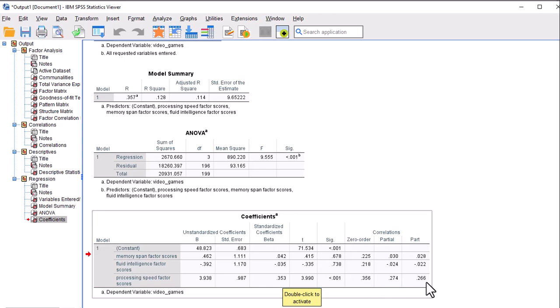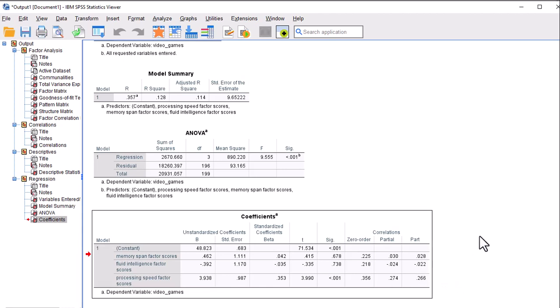And that's because of its shared variance with the other dimensions, which is part of the reason why we do multiple regression, because we want to uncover unique effects. In this case here, memory span had a standardized beta weight of 0.04, so almost 0, and the p-value is 0.678, not significant, and fluid intelligence negative 0.04 in round terms, and also not statistically significant, and the semi-partial correlations are also pretty much close to 0.